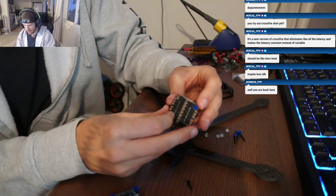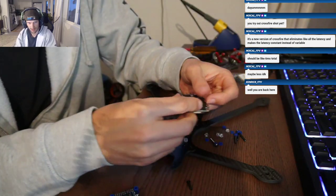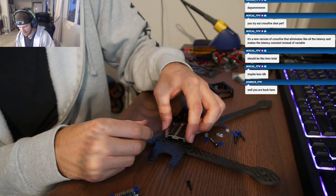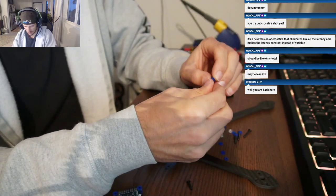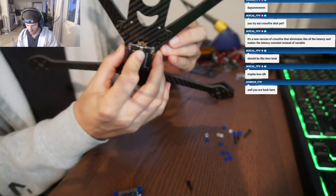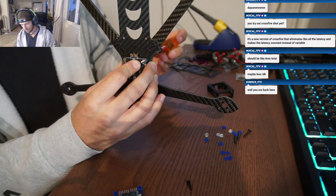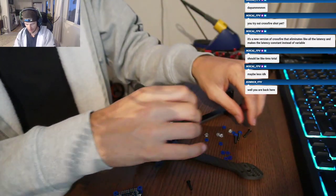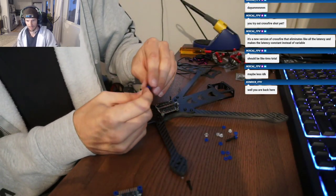Alright, so we got these little spacers in here. Alright, so here's the ESC. First thing I do on a build, usually I'll put the ESC on and then I'll get it all tinned up. So we'll do that first. And we can take off these spacers that they come with. Okay. First thing we're gonna do is see if these screws are long enough. I'm guessing they are. Should be plenty long enough. This stack comes with the same screws that the frame kit comes with, 20 millimeter.